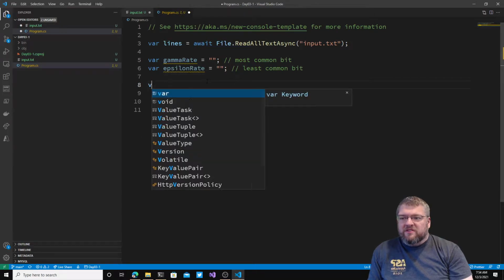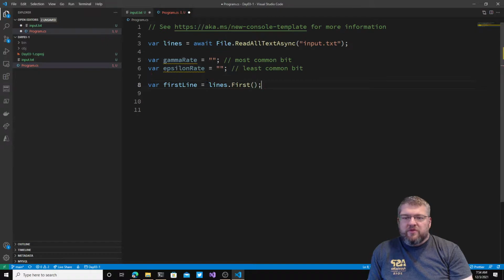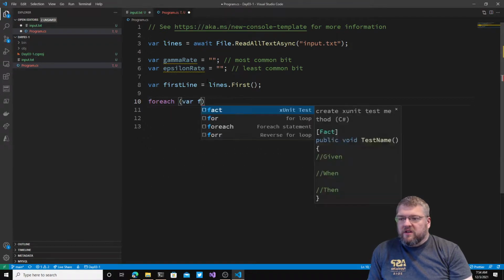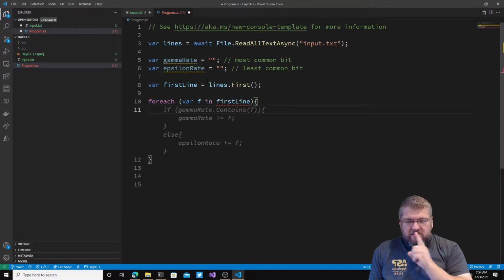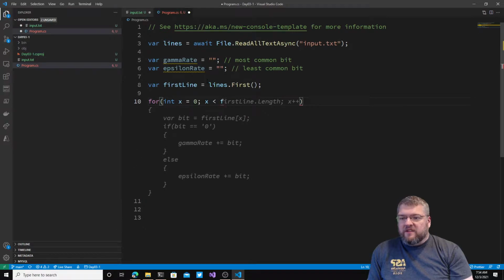Let's just start with the first line. So first line is lines dot first. We'll use some fancy LINQ here, and we'll iterate over each character in the line. Actually, I don't want to do that as a foreach. I want to do that as a for loop. So int x equals 0, x less than first line dot length.